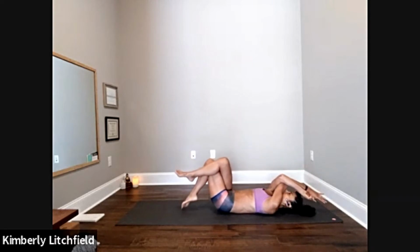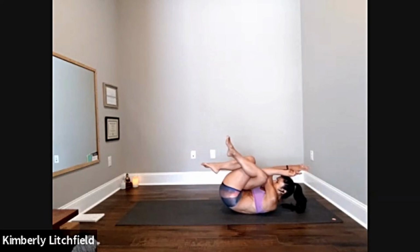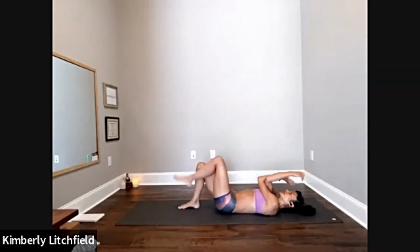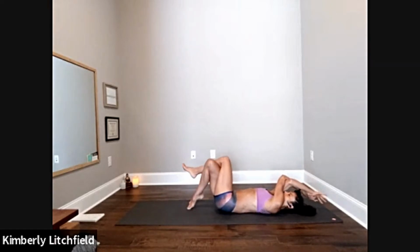Inhale slowly. And exhale, pause when you meet elbow and knee. And then release, and just switch sides. Left arm under left leg, over, and then tap your right toes and right fingertips. Hug your front ribs back.